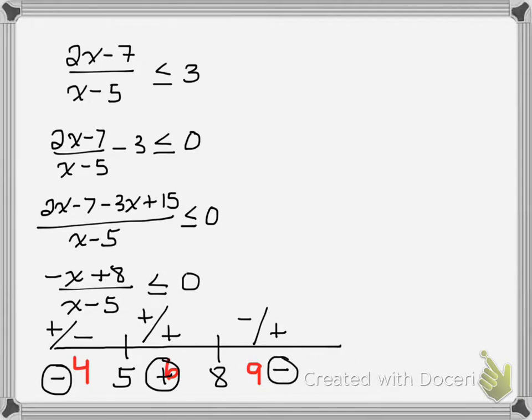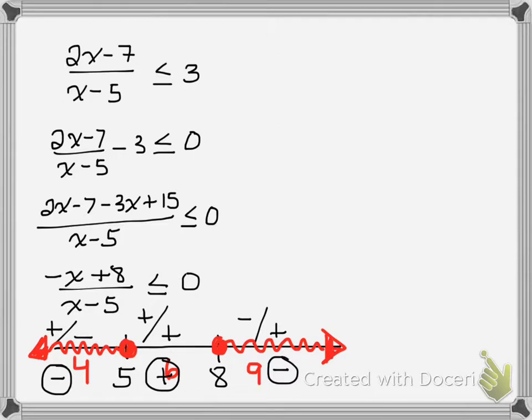Now what do I want? I want here less than or equal to 0. So let's look at where it is less than or equal to 0. In other words, where is it negative? Okay, it's negative over here, all in this region, and then it's equal to 0 at 5. And we can be equal to, remember, so 5 is included. And then it's negative over here. Look at the right, it's negative there in that whole region. And it could be equal to 0, so 8 is included, and then everything to the right.